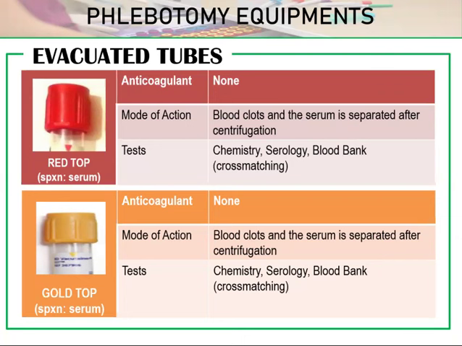Okay, next is the gold top. So, I already drew this one on the board before, if you can recall. I thought there was no anticoagulant present, but what is that settled at the bottom? So that is our gel, specifically our thixotropic gel. Kindly look up the spelling of that in your book or in your references. So this gold top, class, another term for this one is serum separator tube.